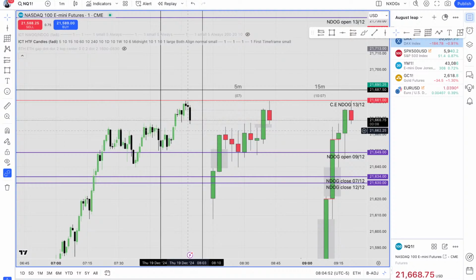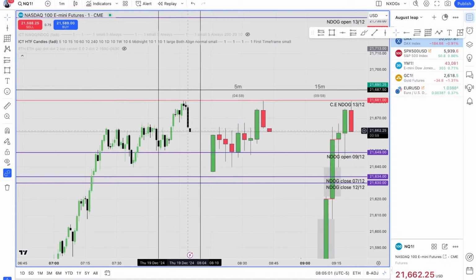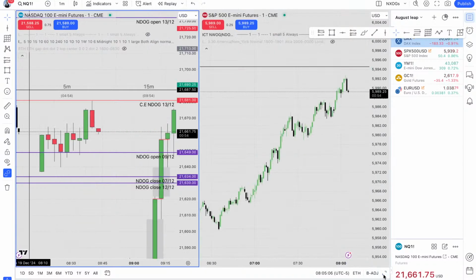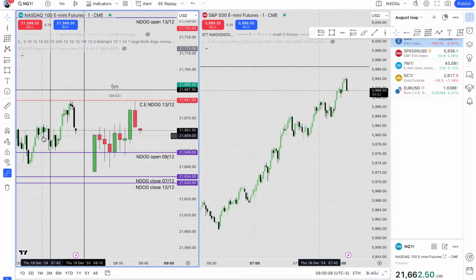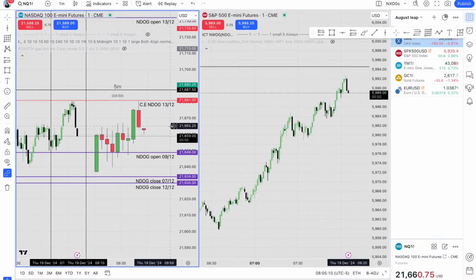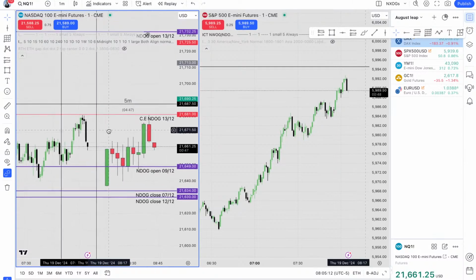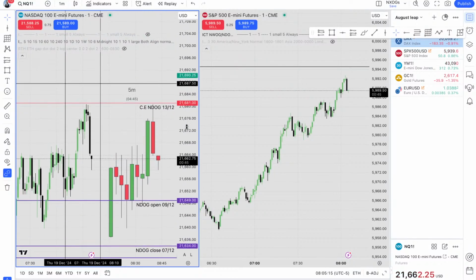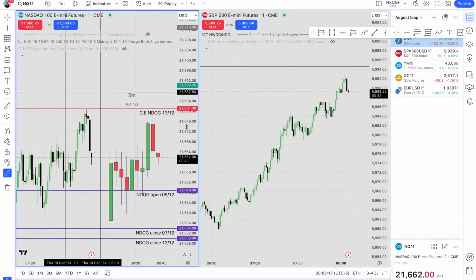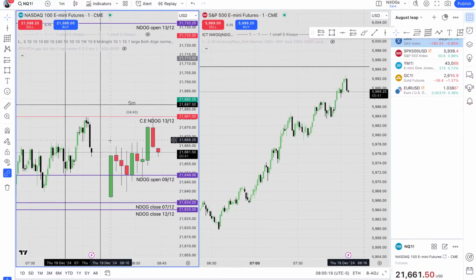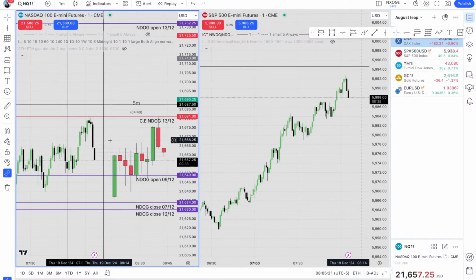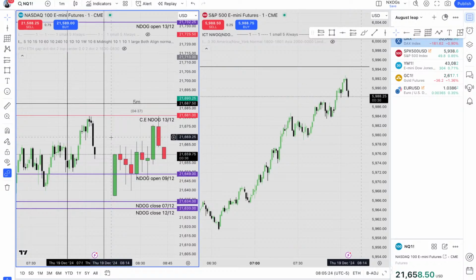And of course, what makes an order block or a breaker valid is the fact that it has an imbalance with it. It has to have a fair value gap, an inefficiency, something. So here we see how it touched the red line, almost to the tick, I think. It is pretty impressive. And now it's delivering.